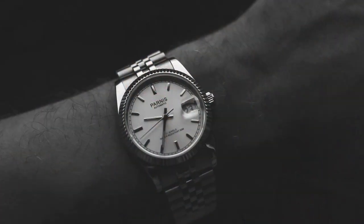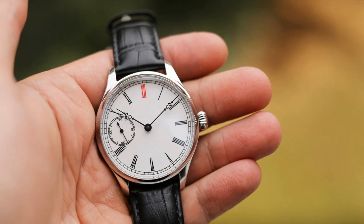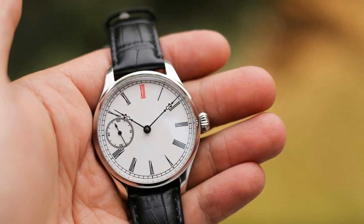Hello YouTube people. I currently have only two mechanical watches. The first one is the one you already know very well — a 36mm Parnis which I like very much. The other one is this Gyro that I haven't showed you yet. Why only two mechanical watches? Honestly, I actually prefer quartz watches.